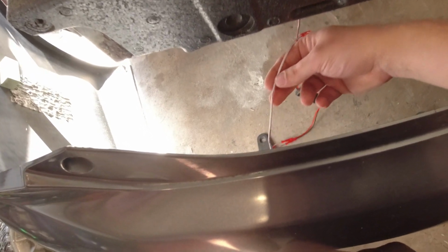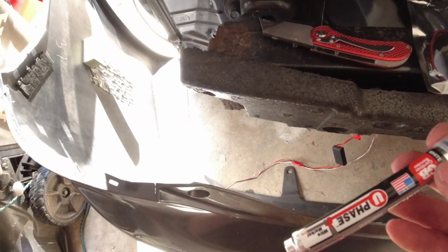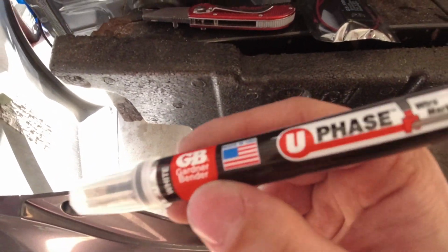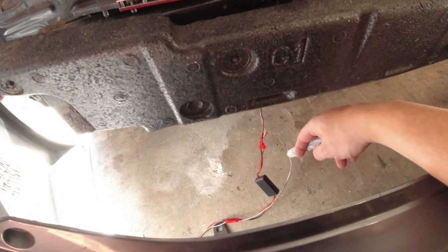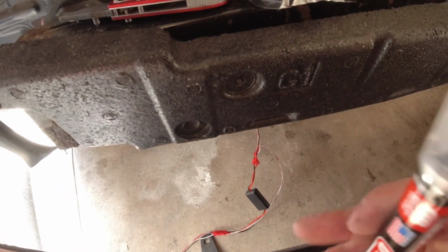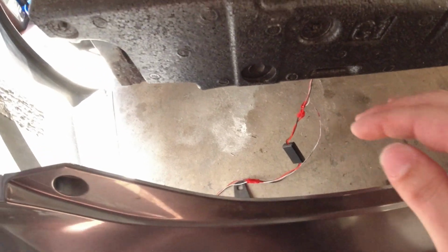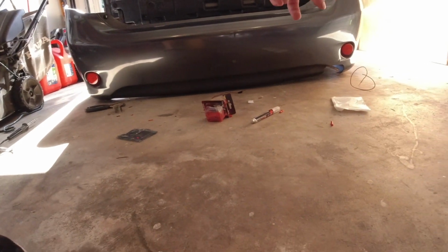And then all I had was red wire, but I got these paint markers just for coloring wires, and I ended up just coloring it white. It's not the best job, but at least you can tell that there's white on it. This works better with bigger wire. But let's hop in the car and I'll show you what one looks like with it and then what one looks like without it.